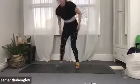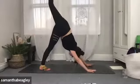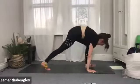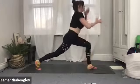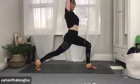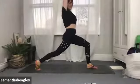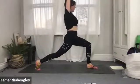Well done, lovely everybody. Take a nice deep breath, send that left leg all the way back behind you, and then drawing that left knee in to meet your chest. Plant the left foot, come up into your lunge on the left hand side. Make sure that your hips are underneath your shoulders, your knee is above your ankle. Take a nice deep breath here. Sit into that front knee bend, drop the shoulders down.